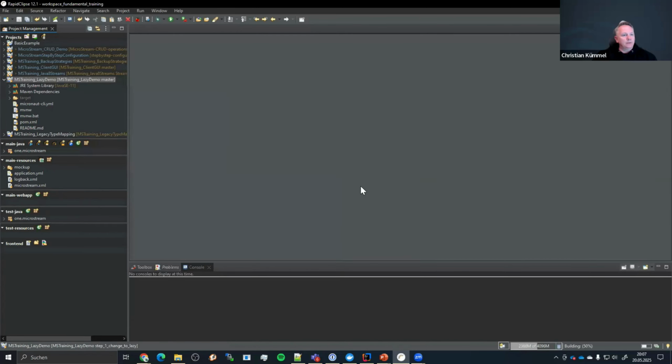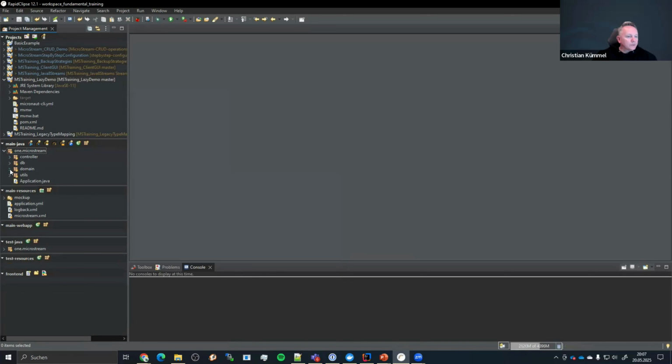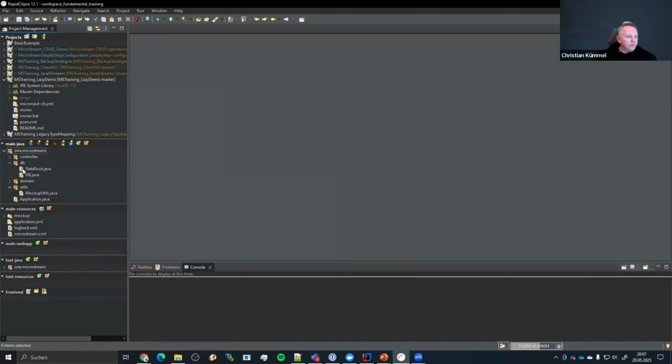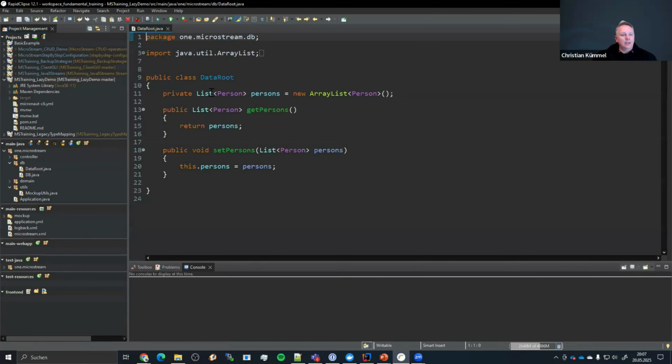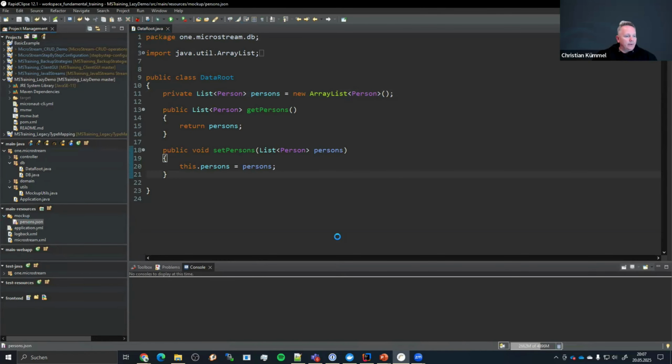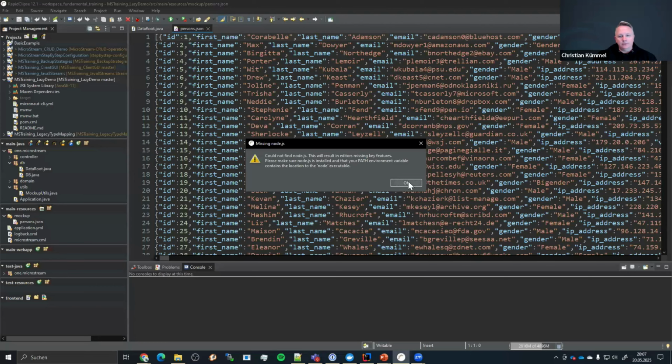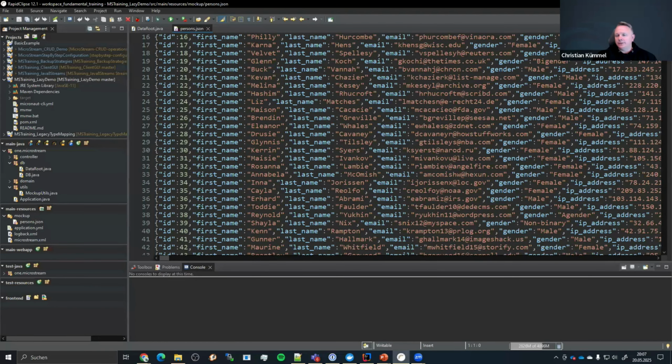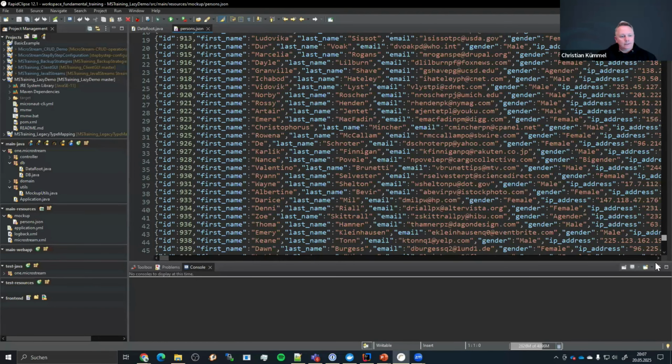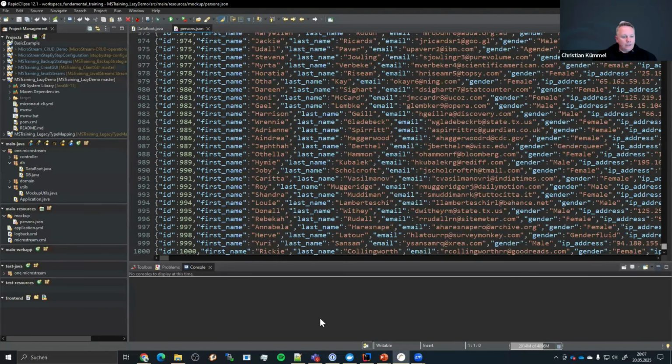So that means we first go to the master branch, and when we have a look at utils, db, data root, for example, we see there is one list of persons. And when we have a look at the mockup, you see there is a person JSON, and this JSON has 1,000 persons, and I created persons with a lot of data in it.